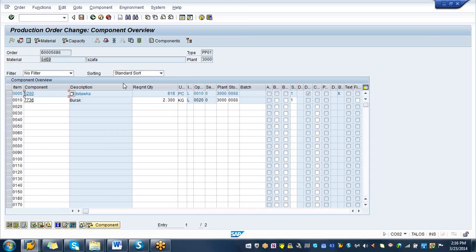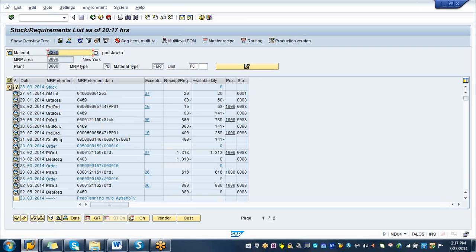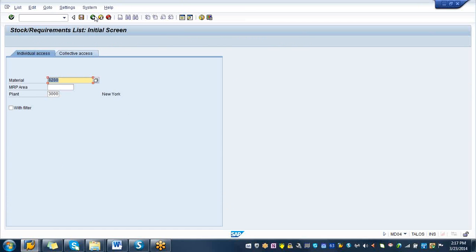So for this iteration only, not for everything, I removed that. I saved it because I don't have stock. So what I will do now is 8280. Since we don't have stock, we don't want to deal with this. So I remove that.